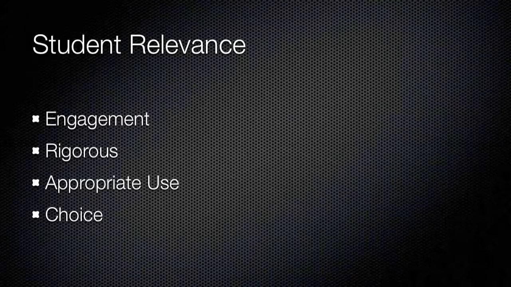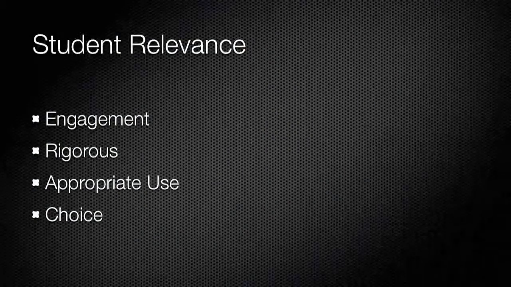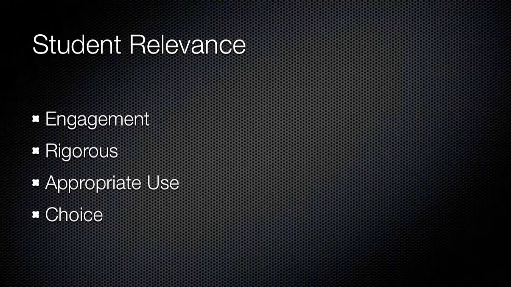We also have to expect appropriate use, and this isn't going to happen overnight. You know, I wish I could tell you that we are going to launch one-to-one and every student's going to do this appropriately 100% of the time. But we have to continue to model appropriate use. We have to continue to talk about it and move forward. Choice is something that's also important. We have to give our students choice in maybe the different types of things that are assessed along the way.